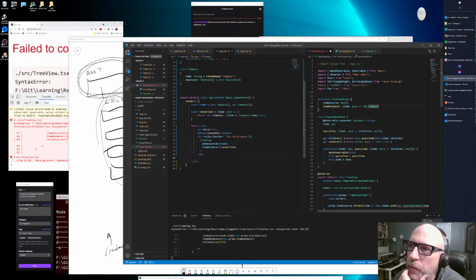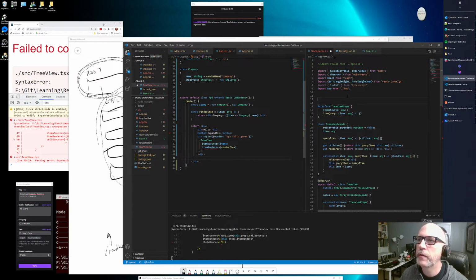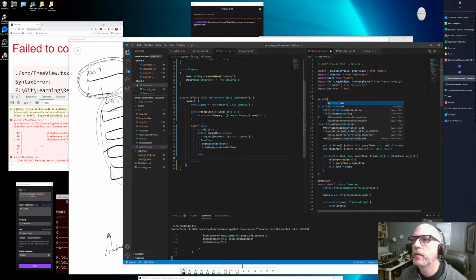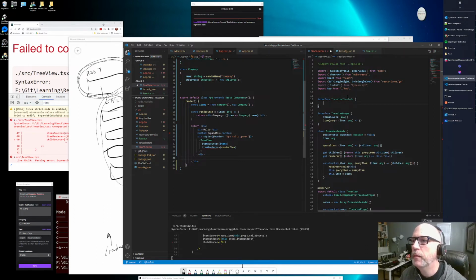Which looks like item renderer, so I'm going to get rid of item renderer. And I'm just going to call it item query. Takes an item and it returns some stuff. And that's to create an interface for it, because we're going to have to put this everywhere. Interface treeview item info. What do we get back?